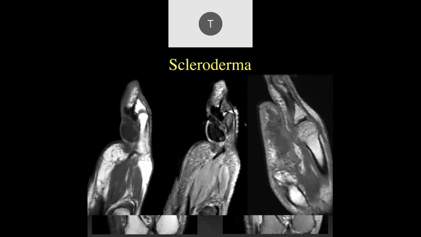Okay. This is a patient with scleroderma. So scleroderma can look like a lot of things, and you've all probably in medical school examined patients who had scleroderma and board-like skin, very tough skin. So it's just fibrous tissue, typically thought to be due to chronic inflammatory changes within the subcutaneous tissues, but it can have a variable appearance on MR. But one of the causes of having fibrous-like soft tissue signal intensity is scleroderma.